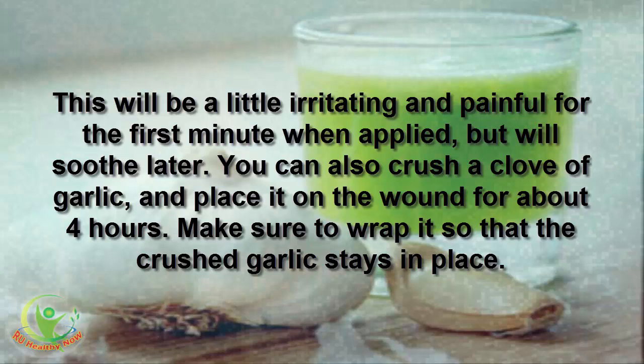1. Garlic juice. This will be a little irritating and painful for the first minute when applied, but will soothe later. You can also crush a clove of garlic and place it on the wound for about 4 hours. Make sure to wrap it so that the crushed garlic stays in place.